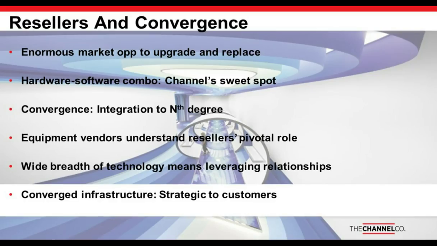What does this all mean for resellers? Well, as we've just seen, there's tremendous opportunity for channel partners to upgrade or replace systems and software over the next several years. But it's not hyperbole or an overreach to say that converged infrastructure hits resellers' sweet spot. This is exactly the sort of thing successful resellers have been doing for years now.